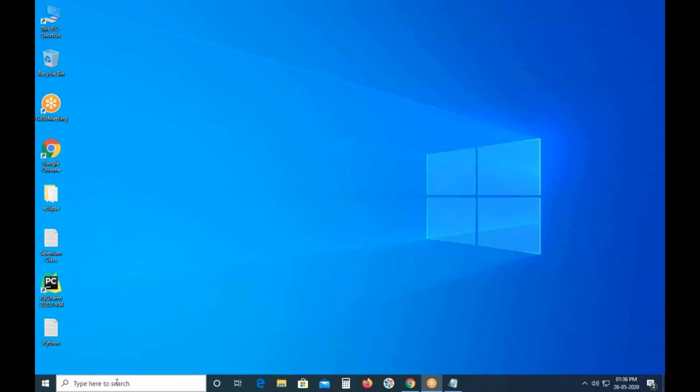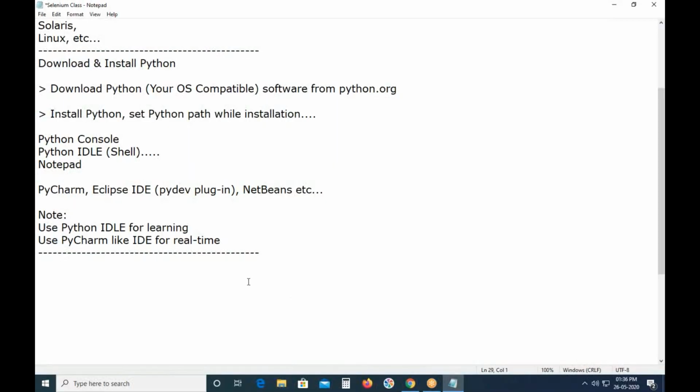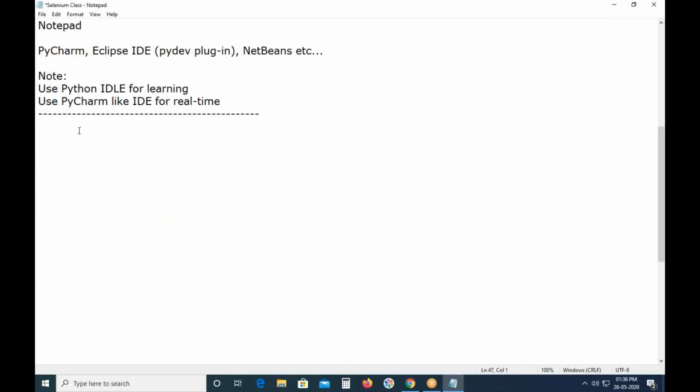Next, Python IDLE. Before that, I will explain one small concept. Python has two modes of programming.